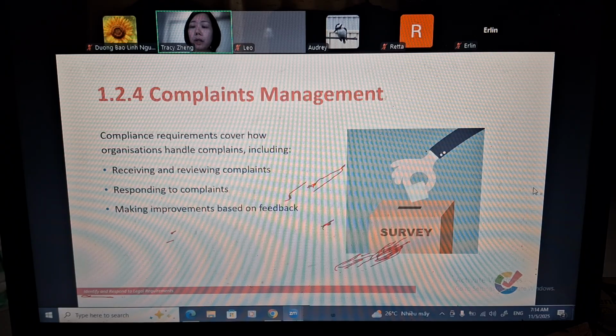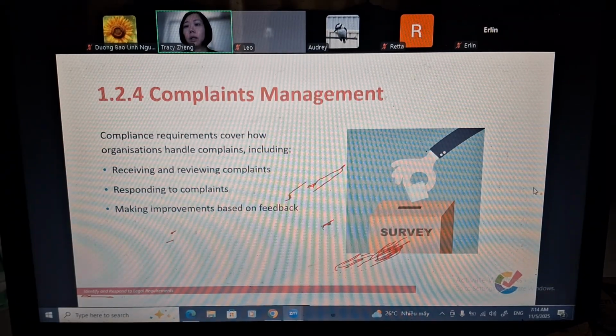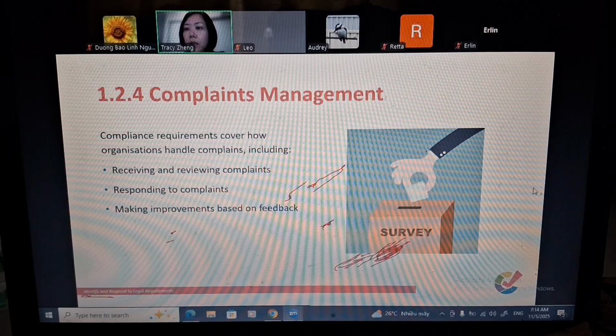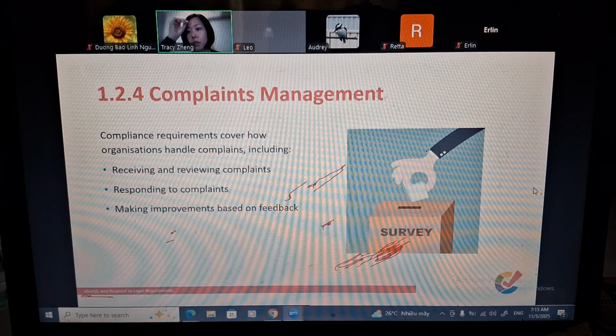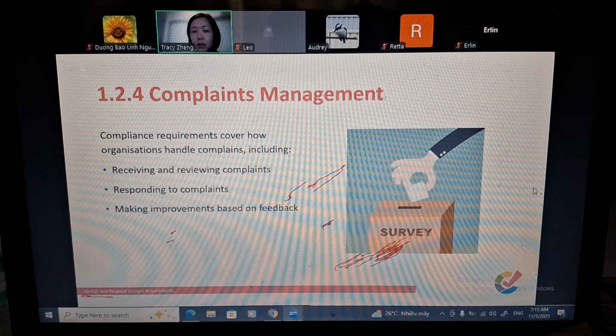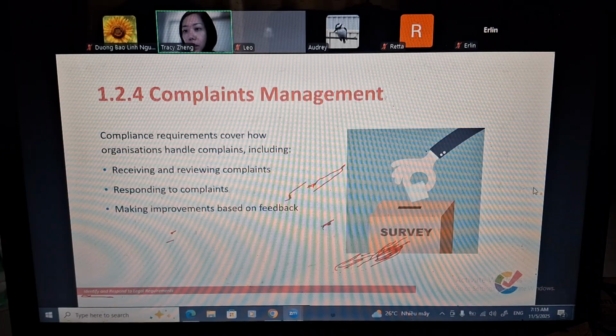That is part of the aged care standard as well, right? For example, the Aged Care Quality and Safety Commission auditor will interview the residents or the clients. They will ask them some specific questions. For example, do you know how to make a complaint and feedback in this organization? Do you feel supported by the staff when you have concerns and feedback? Right, those are the questions they will ask the clients.